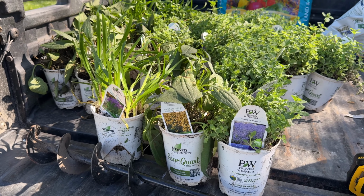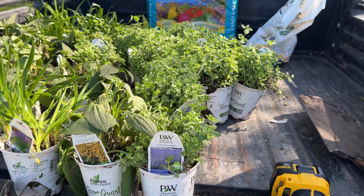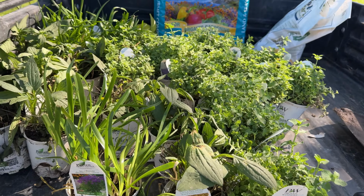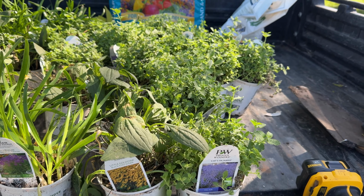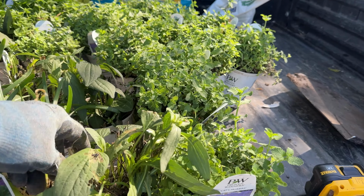The reason is I'm doing this later in the season, great time to plant, but you don't always have the best selection, especially if you need certain amounts of each plant. So for these, I ordered them, and honestly, they came beautiful. The one thing to note, usually when you order plants late in the season, just remember, they've been growing all year, and these even had a note on them letting you know, but they were cut back at one point.